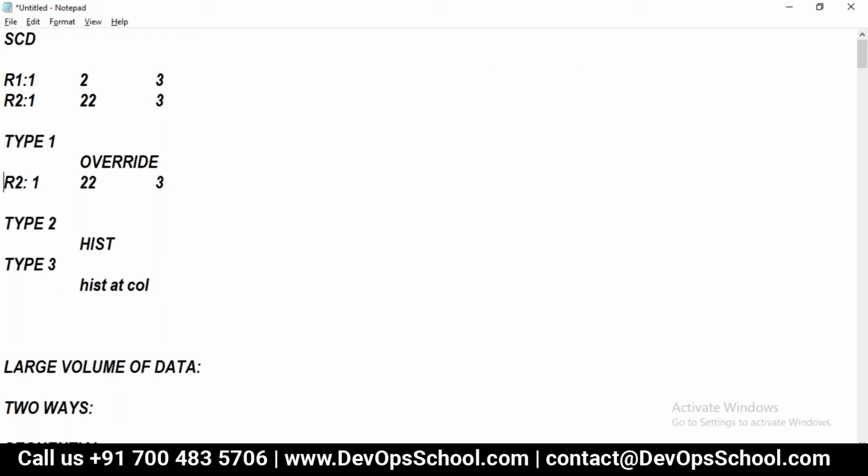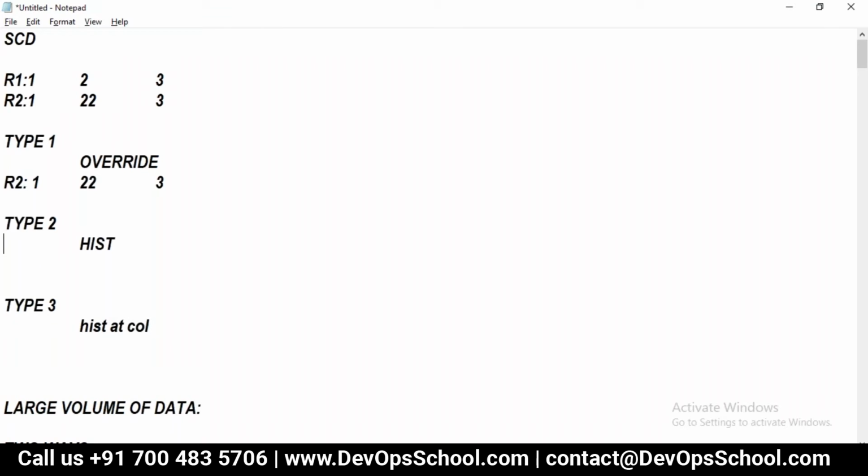Based on that, we need to predict estimation of future demands, or we need to forecast it. That we cannot get by using SCD type 1. So SCD type 1 is not at all advisable, especially when you build a solution based on data warehousing.